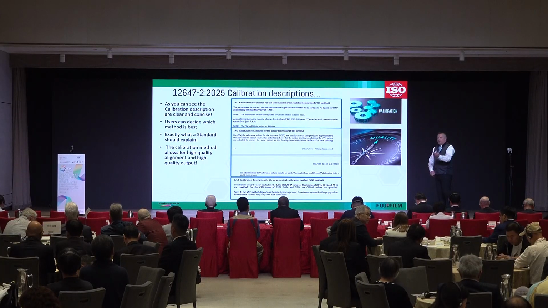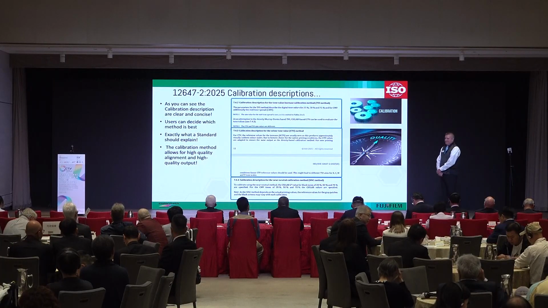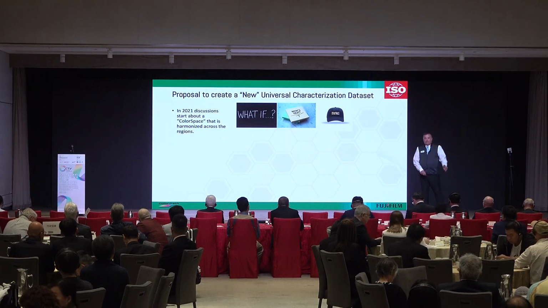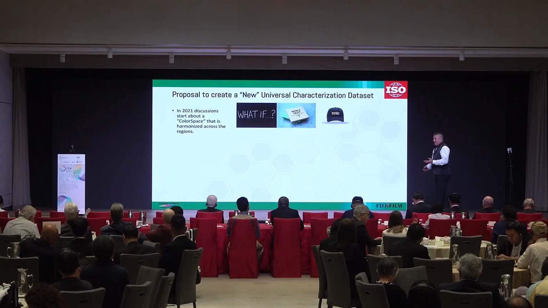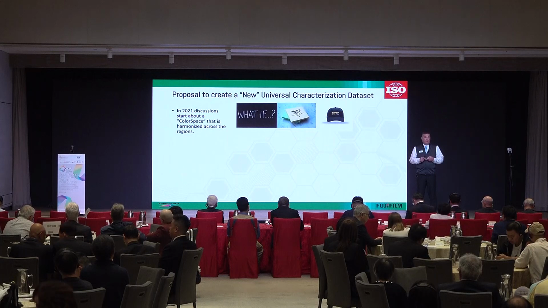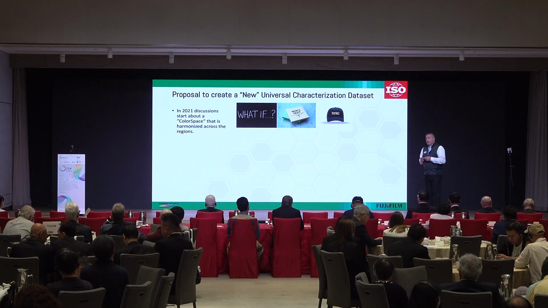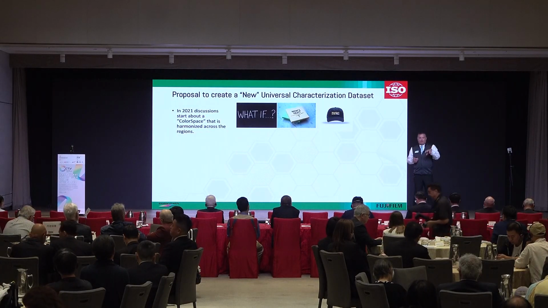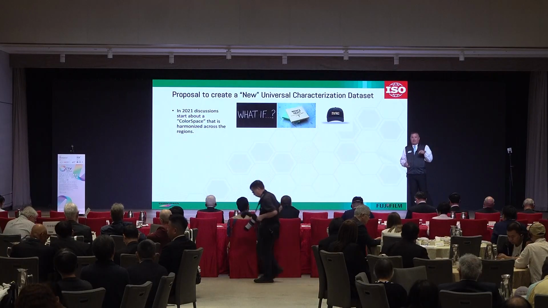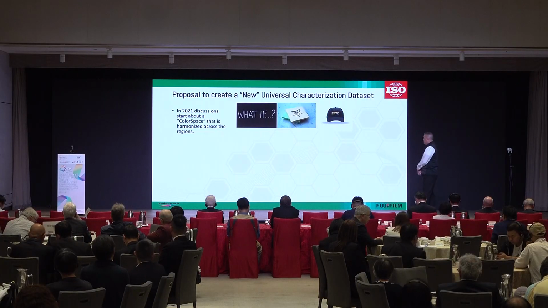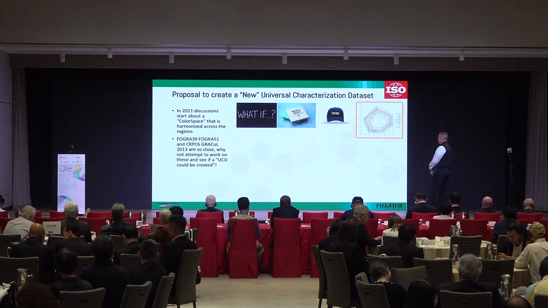So what I'm sliding through here in about a couple minutes took literally years and years and years to get done, but we're finally at a really good state with the document. So let's move to the next phase. If we're going to update the standard to more ways to align a press that are known and tested and being done in the world, why not, as Andy has shown, try to harmonize a reference data, a target, a center point that everybody can aim at, regardless of the calibration alignment that you're using. So how about, let's try to harmonize.